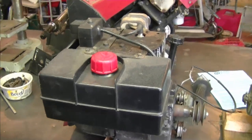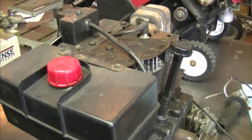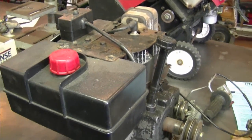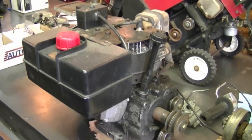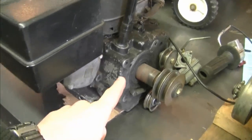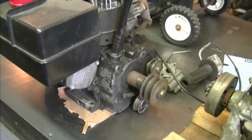Another question I've been getting lately is: how is it possible to have gas in the crankcase of my engine? For example, in your lawn tractor crankcase or your snowblower crankcase — we're talking about four-cycle engines here, not two-strokes. What can cause your engine to be overfilled with oil in the crankcase is if it's ever been flooded. When it's flooded, all the gas goes right into the engine's oil crankcase and fills it up.